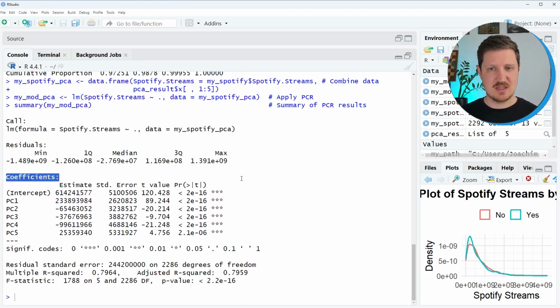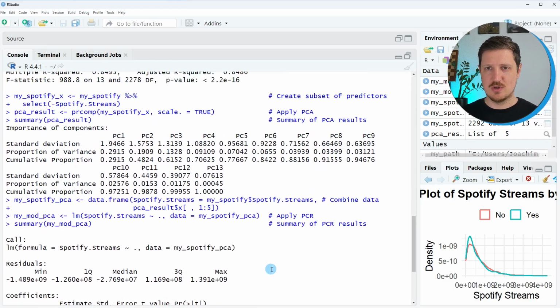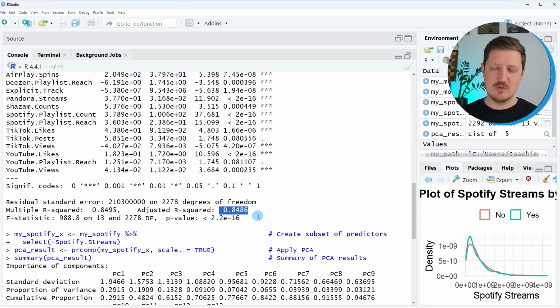However, here in this case, you can see that we have used only 5 predictors. The model is much less complex. And you can also see here, based on this adjusted R-squared value, that we are close to the adjusted R-squared of our original data set.